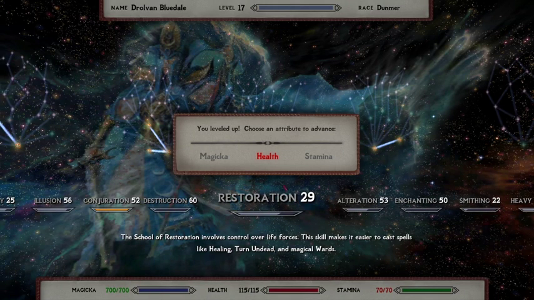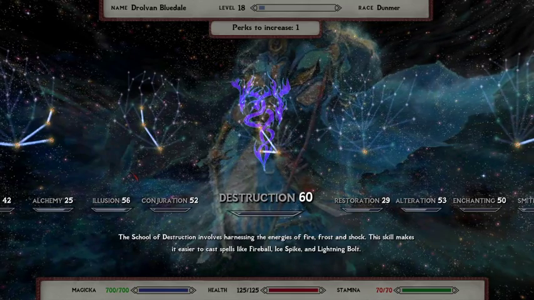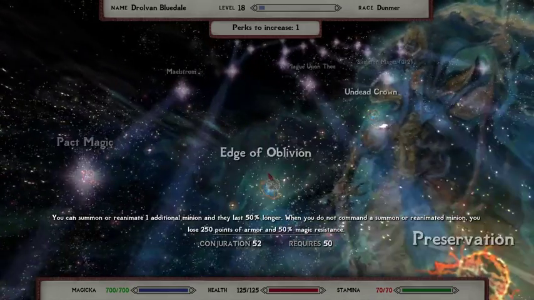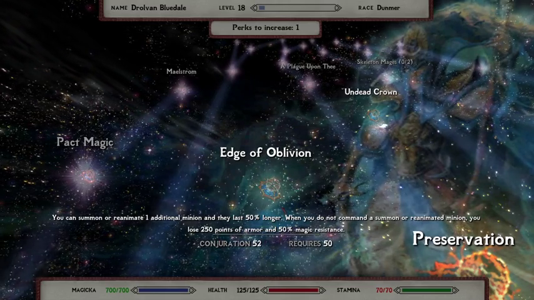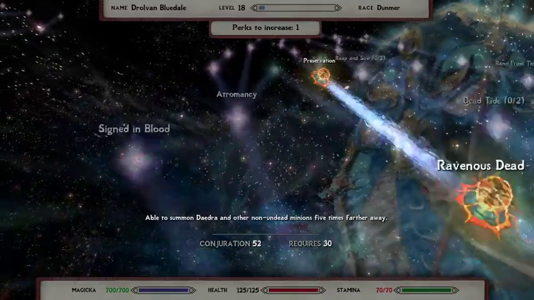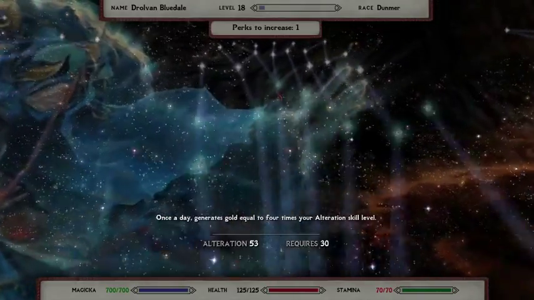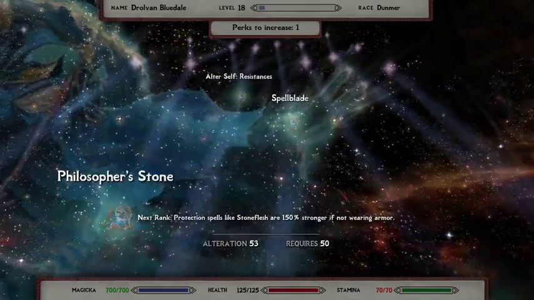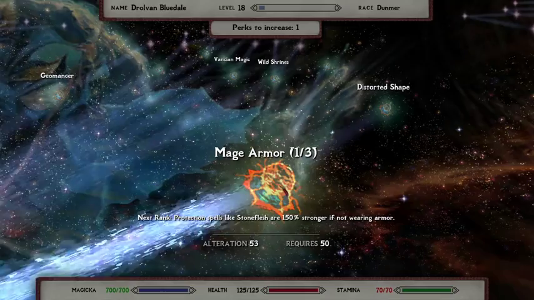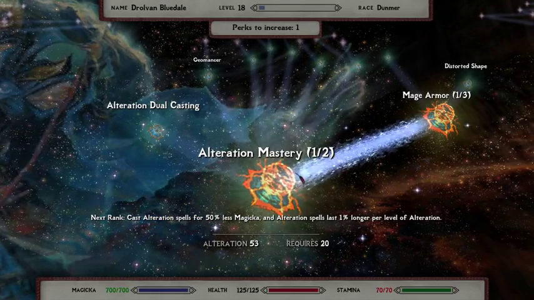So while I have 700 magicka, I do need to get my health somewhat manageable. This 115 is not really going to cut it for me. On the plus side, I can take Edge of Oblivion to reanimate an additional minion. Like I said, there is a huge drawback, though, without this. I'm not sure I'm at that level yet. What I could do is either take self-resistances, and it would probably be Frost and Shock at this point, or Mage Armor 2. And I also still need a second rank here, so you can kind of see my predicament.